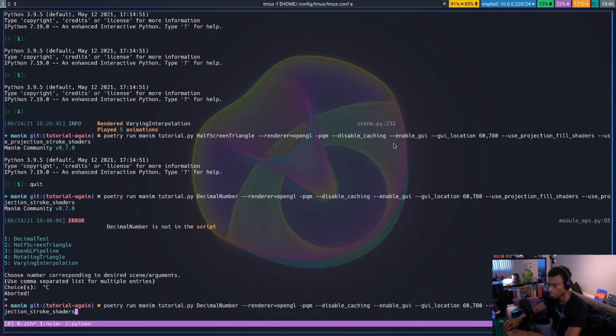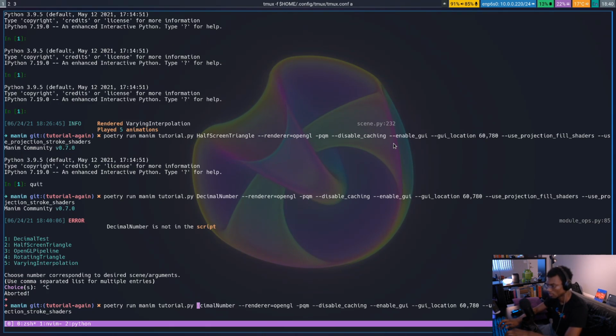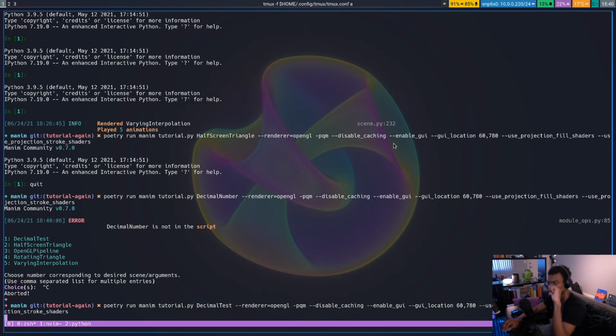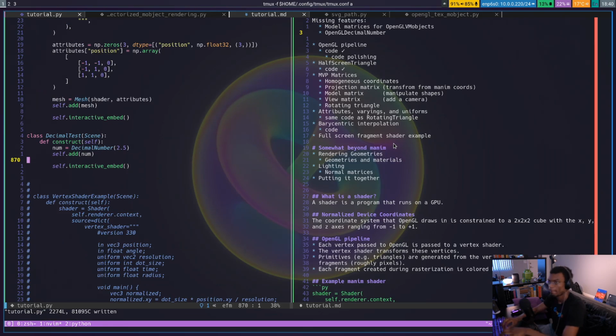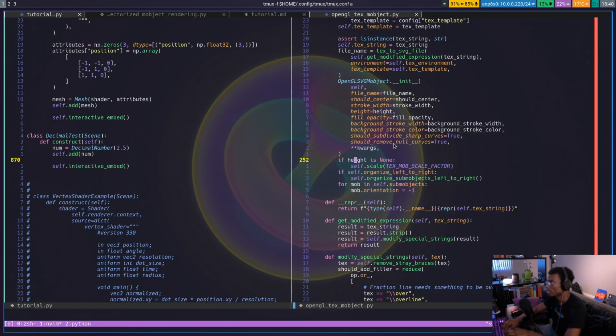Decimal test. Okay. The attribute is symbol family. I'm not sure how that thing even works.